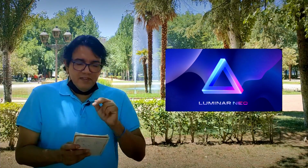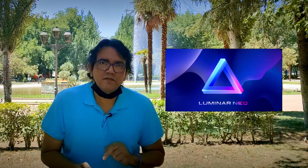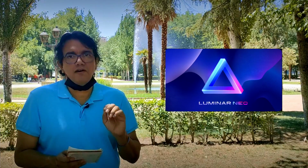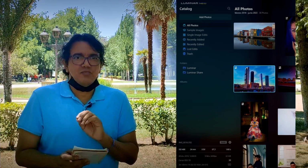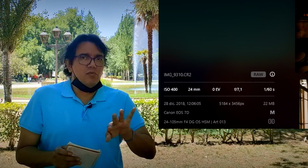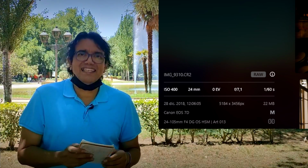So the next thing I like about the software is the ability to work with raw files. For me, that's really crucial, important. If I were to use software without any editor that can handle RAW, I would discard it right away. So this one has it.